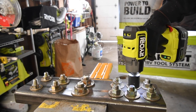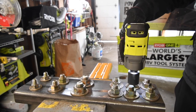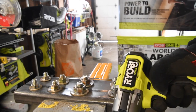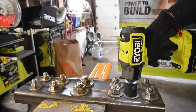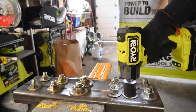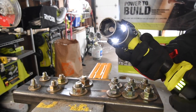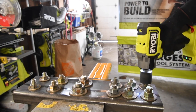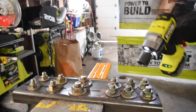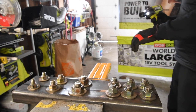This thing is awesome — it really is. Ready? Go. Yes it can. Got it. This motor smells like a brand new motor — no burning, no nothing. I love the size of this; this thing is awesome. Ready? Go. It was not able to bust that one. Battery is still at full bars. Got the next one. Got the one after that. One more shot — nope, it cannot.